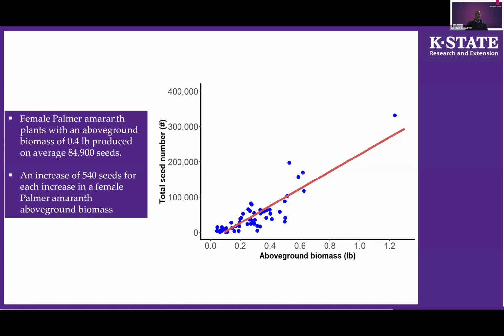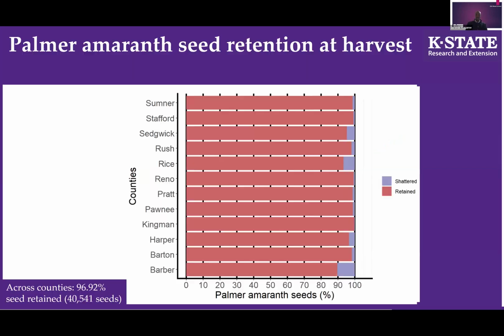Which is a lot. Again, because Palmer is such a huge seed producer, we want to make sure we are not allowing the seed to return to a soil seed bank if we have some Palmer plants which have escaped our weed control programs.